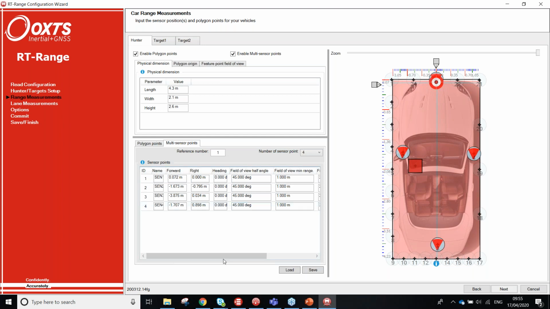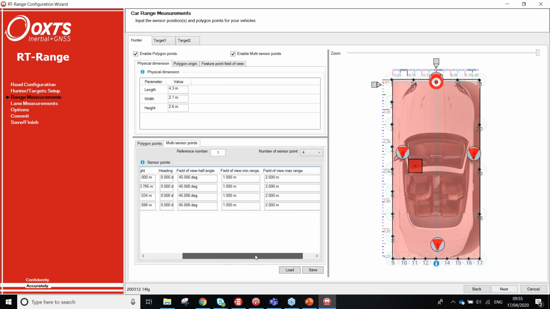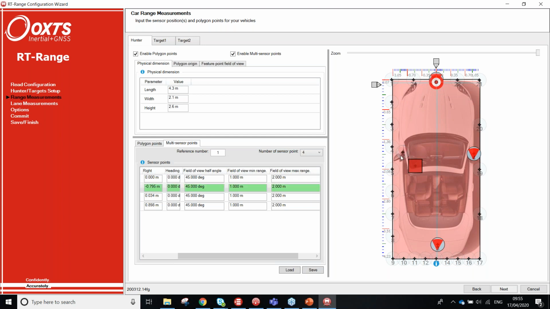So you can see here, you can define a field of view with a half angle and a minimum and maximum range, and also an offset. So currently one has the field of view facing out front of the vehicle. If I set 2 to be facing left, that would be an angle of 270 degrees. 3 is going to be facing out the back, so 180 degree angle.